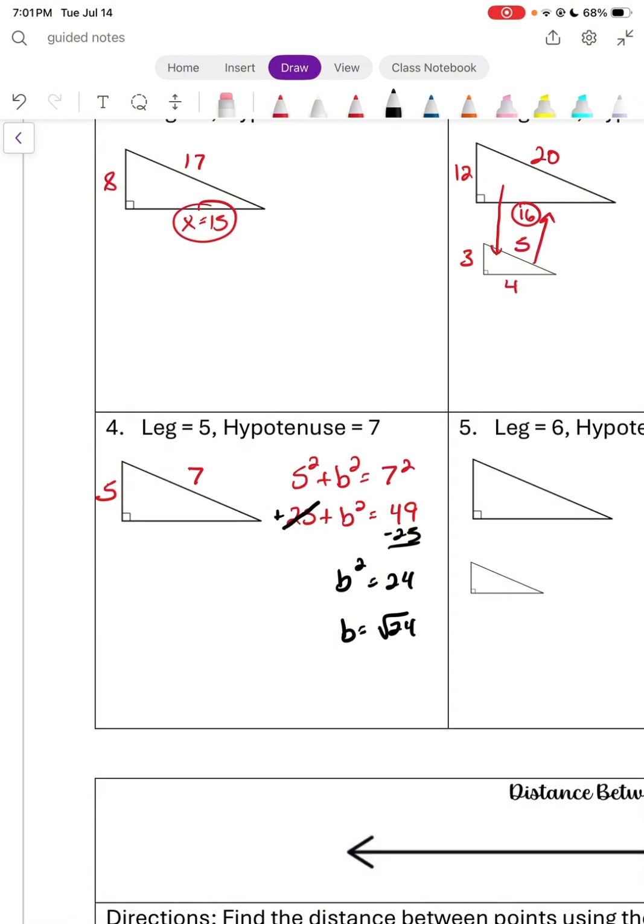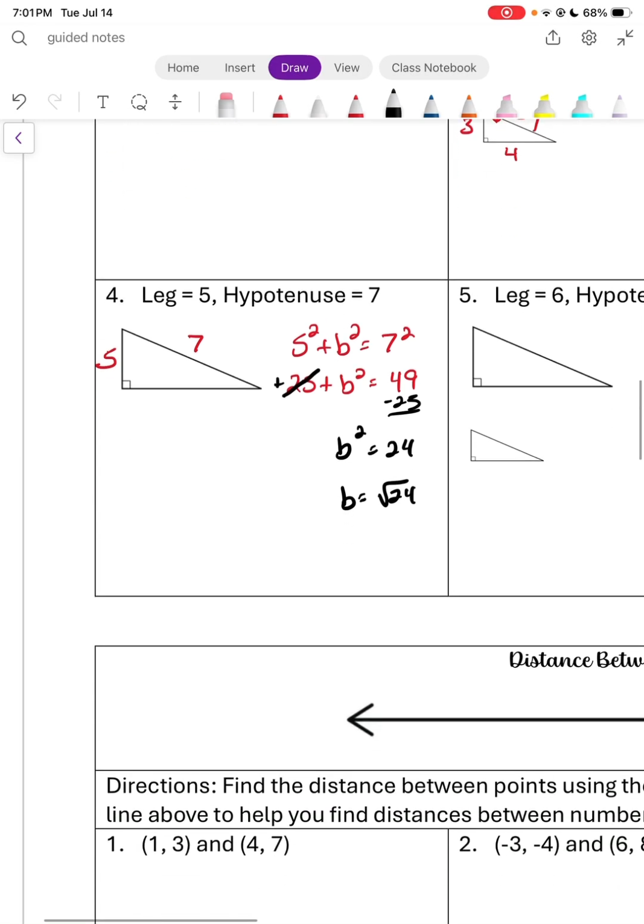Now on these problems, something I want to show you, we need to simplify any time that a radical is able to be simplified. And here's how we do it. We take 24 and we split it into anything that multiplies to give you 24. I know that 4 times 6 is 24. Now, if one of these numbers is something you can take the square root of, I know the square root of 4 is 2, so I'm going to mark it out, bring it out front and write 2 instead. So therefore, my b value here is 2 root 6.